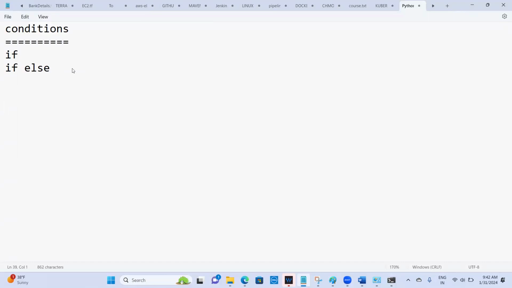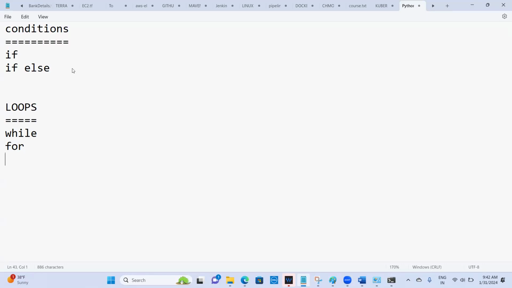And we are going to learn about loops. There is a while loop and there is a for loop. Majorly these two loops we use.